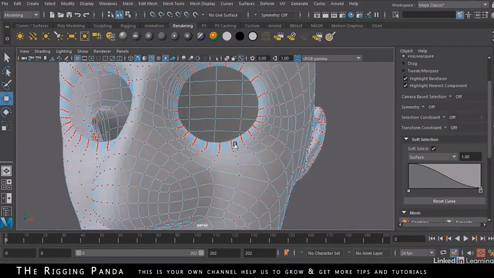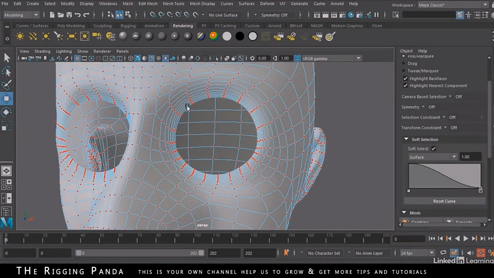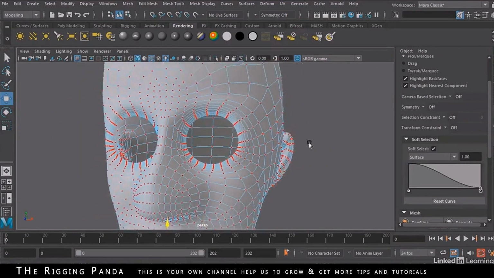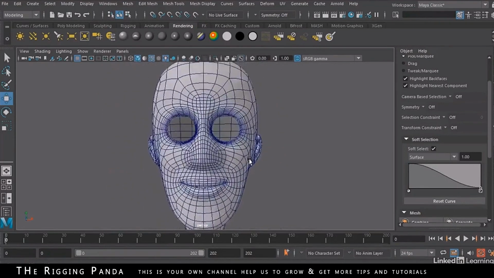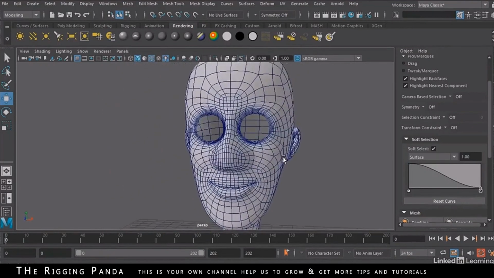Now again, the same works for the eyes. You're going to have your eyelids and your lower and upper part of the eyes and brows. Again, you want those to be modeled along the lines of force that the face will move. Now, in addition to all of this, you do want to make sure that you have enough detail in your model to deform the face exactly the way that you want, but not so much detail that it's difficult.